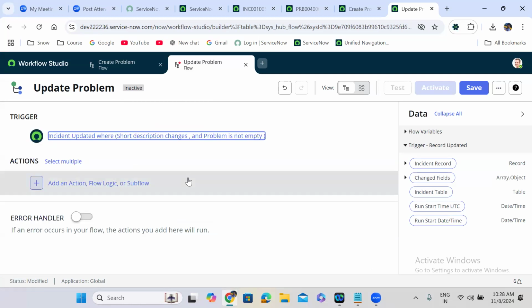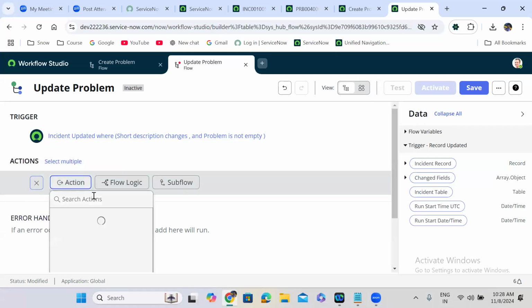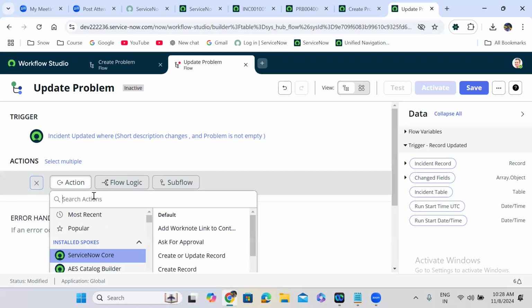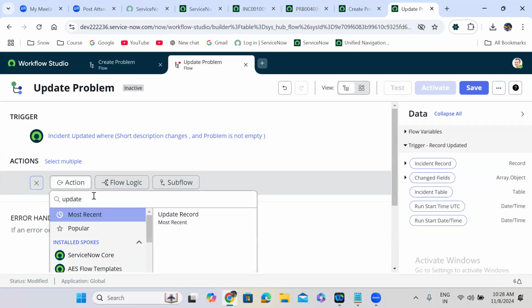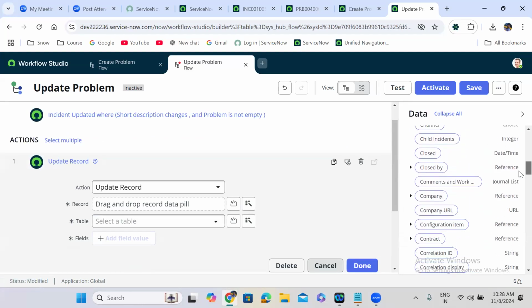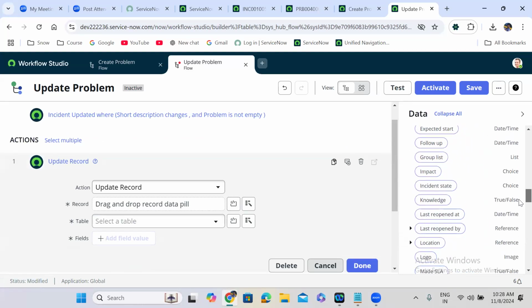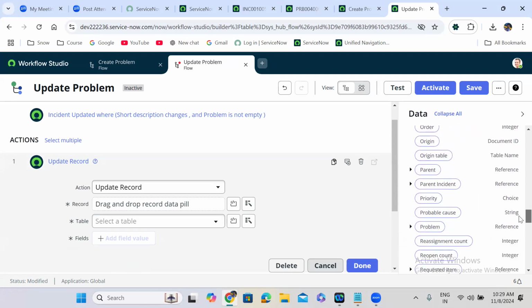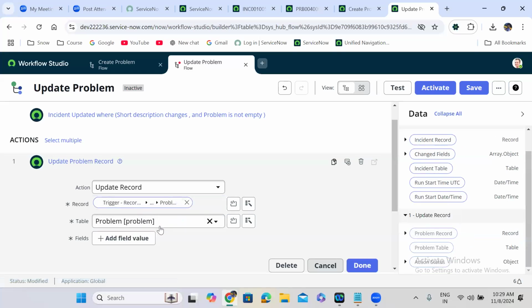Select this one. So then you have to use update record action here. Whenever you change the short description in the incident, it should update the associated problem short description, right? Update record. So here there is a problem field here, right? That problem record should be updated.